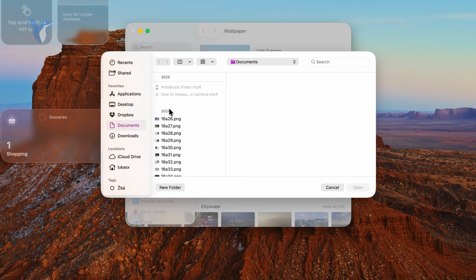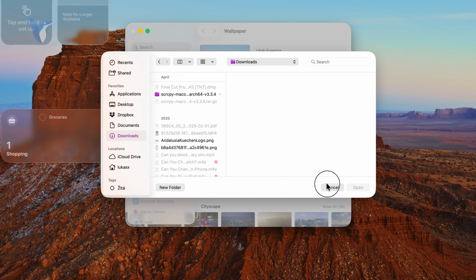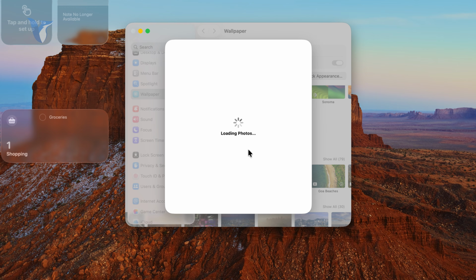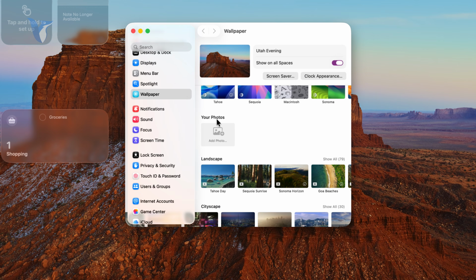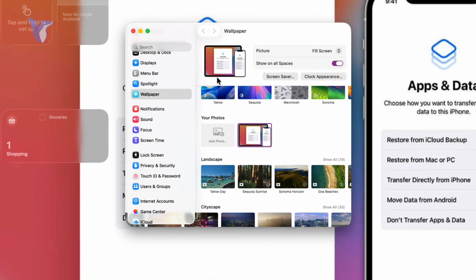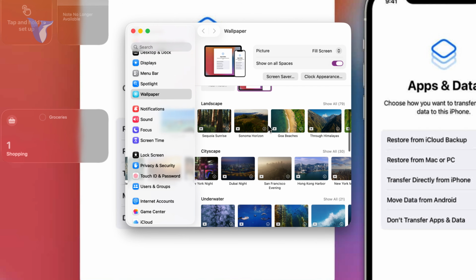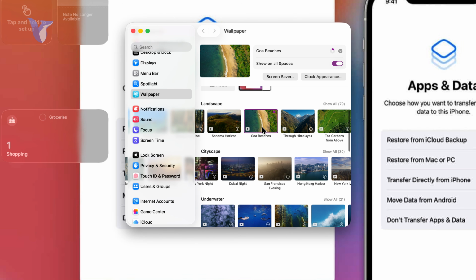It's going to open up the browser, and if you have something on the desktop or in your downloads or somewhere, you can upload it, or you can as well go to your photos, which is the dedicated Photos app, and you can choose something to be the background. You can see that's looking interesting, but you can always choose something else that you want, right?